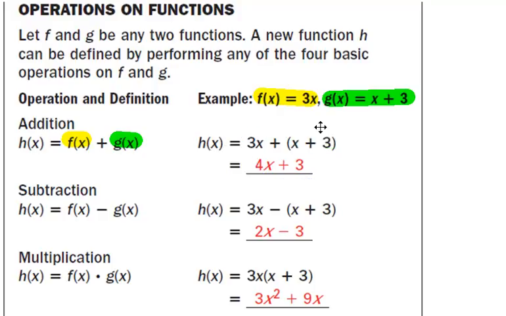If I'm going to subtract the same thing, the one thing I want to remind you about is if I'm subtracting an expression, so right here I'm subtracting, and I put the minus sign outside of the grouping symbol, that means I have to change the sign of everything inside. So this becomes a minus x and a minus 3. So 3x minus 1x is the 2x, and then this minus 3 goes right here.